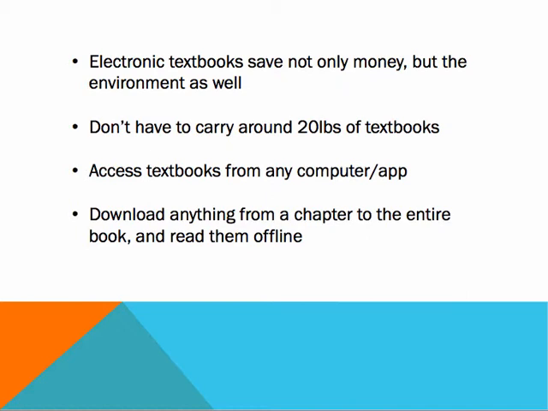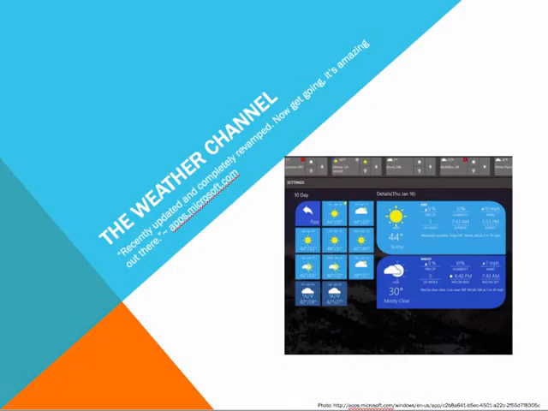I'm sure every single person has forgotten their textbook at least once in class and really needed it. This is where electronic textbooks really shine. You can't forget your book. All you need is a computer with internet access, and you can get your books online anywhere. The last and probably best feature of the Windows 8 Core Smart eTextbooks app is that it allows you to download 5 books to your computer, be it a chapter or the entire book, and read them offline so you don't even have to worry about internet access.